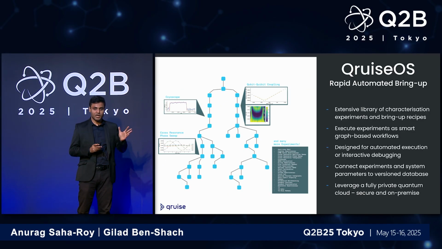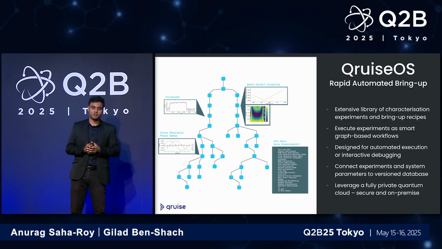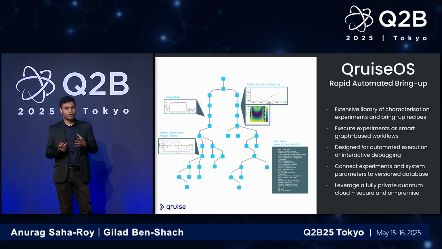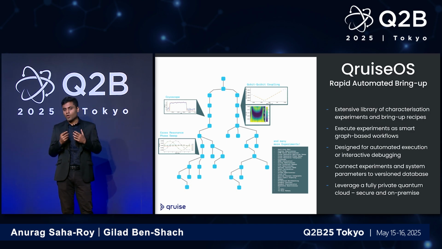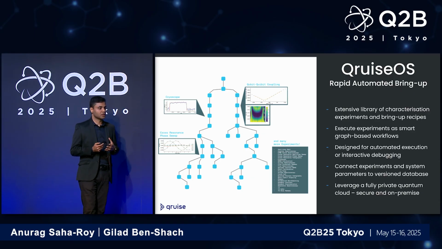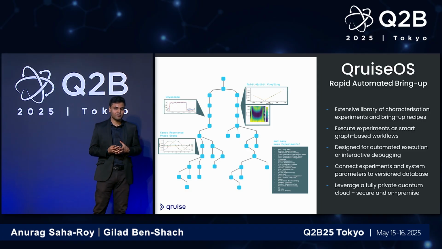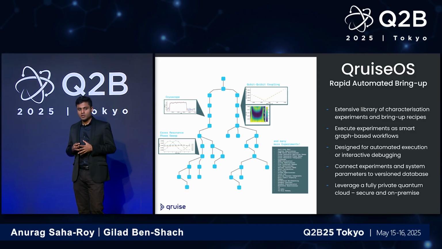The first building block in this software story is Qruise OS, which is our automated calibration software. So you can use it for essentially, once you cool down your superconducting qubit device to the point where you need 2 qubit gates, you just let the software run, and it takes care of all the automation required for calibrating the device, characterizing the different performance points, and so on and so forth.